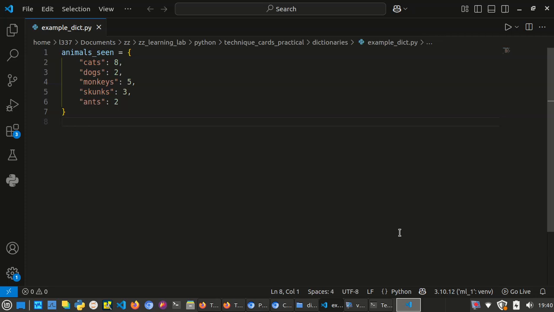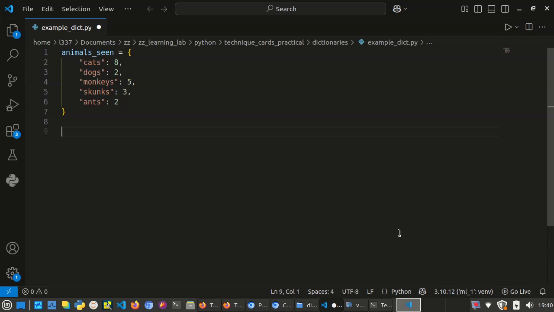So while loops and for loops, all right? Definitely do that because it's kind of important. Okay, but assuming that you've done that and you know what I'm talking about, let's get to it. So there's our dictionary, animal scene. Got a dictionary with key value pairs about animals we saw out on some scientific research or fieldwork.